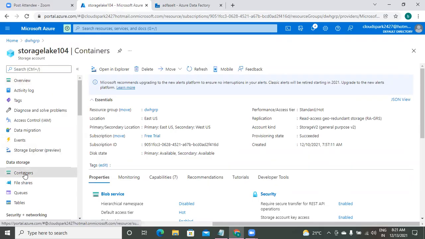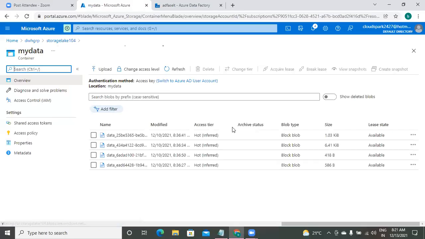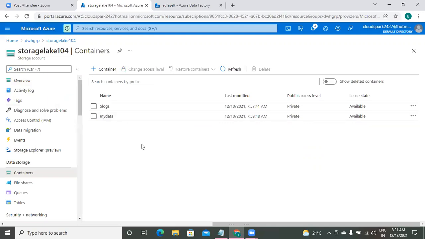Let me check these containers. 104 we have done previous. But this time I am going for new containers.